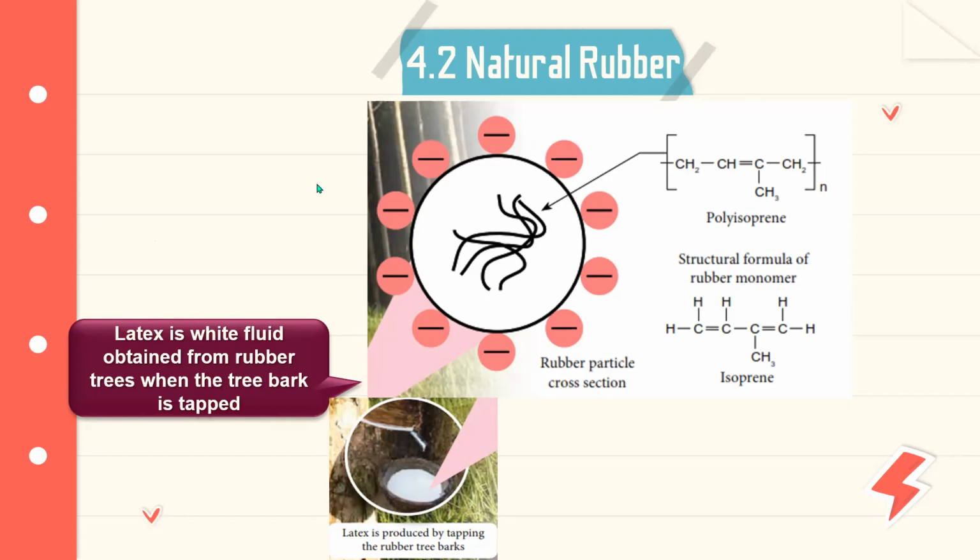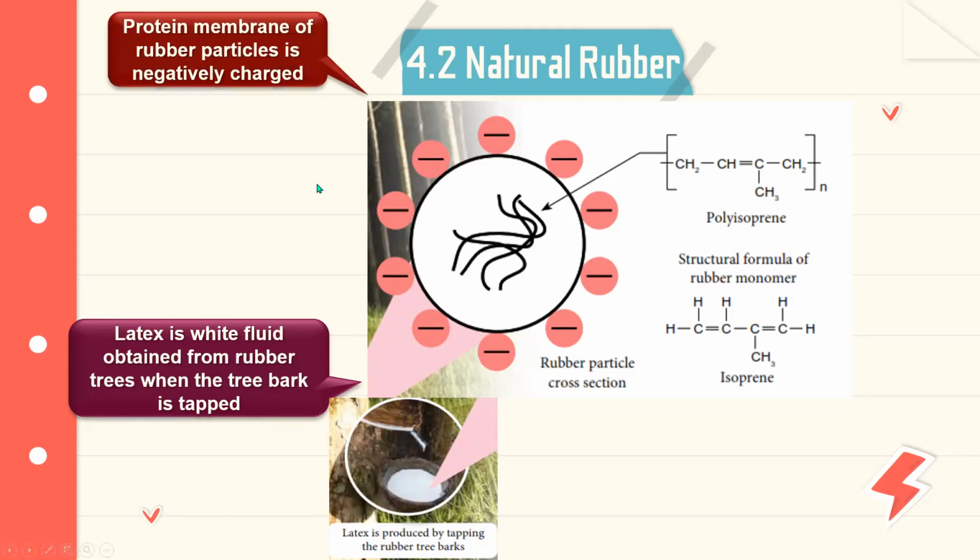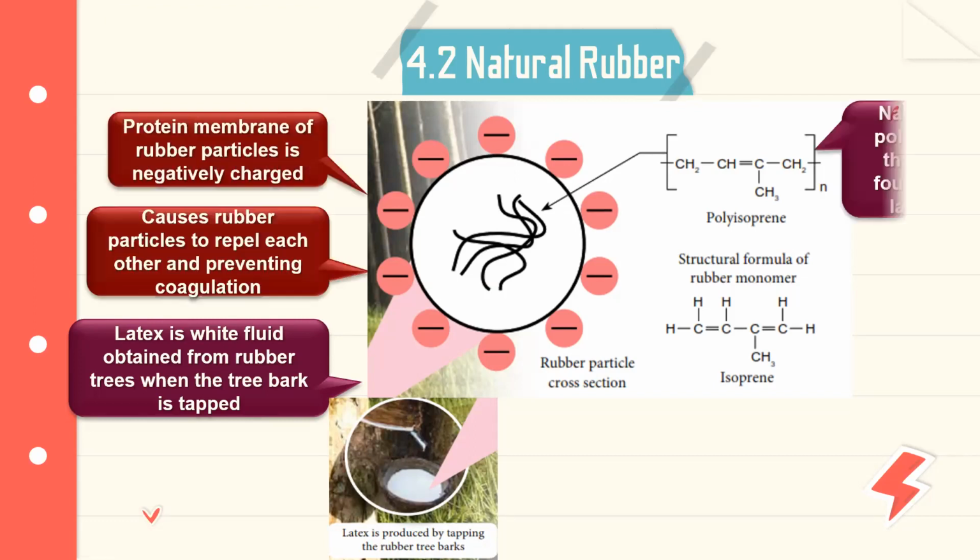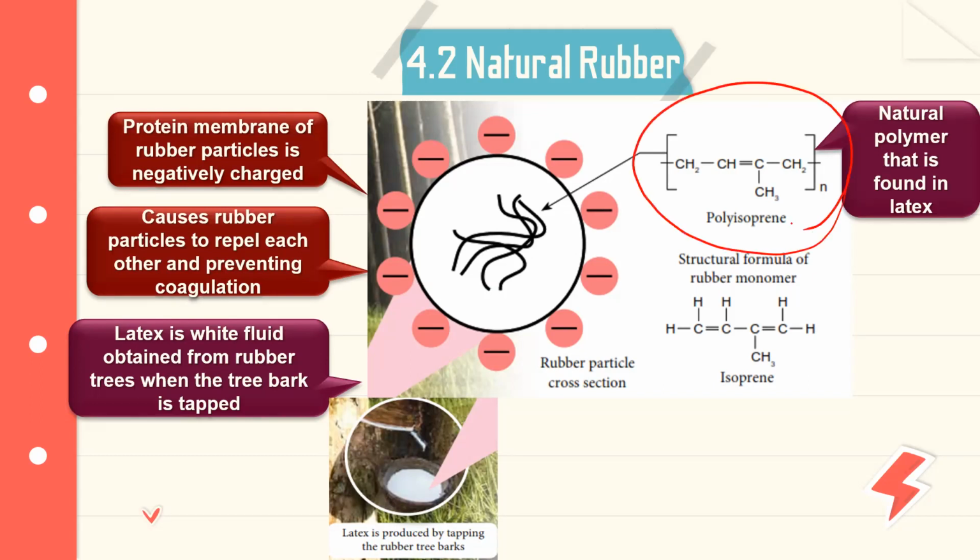You want to know why I am teaching you natural rubber, why I am teaching you latex? Because natural polymer is found in latex, and the natural polymer found in latex is actually natural rubber. Remember just now I told you to write down 2-methyl-buta-1,3-diene. That 2-methyl-buta-1,3-diene is my natural rubber. When it undergoes polymerization, it will become polyisoprene, which teacher will teach you later on.